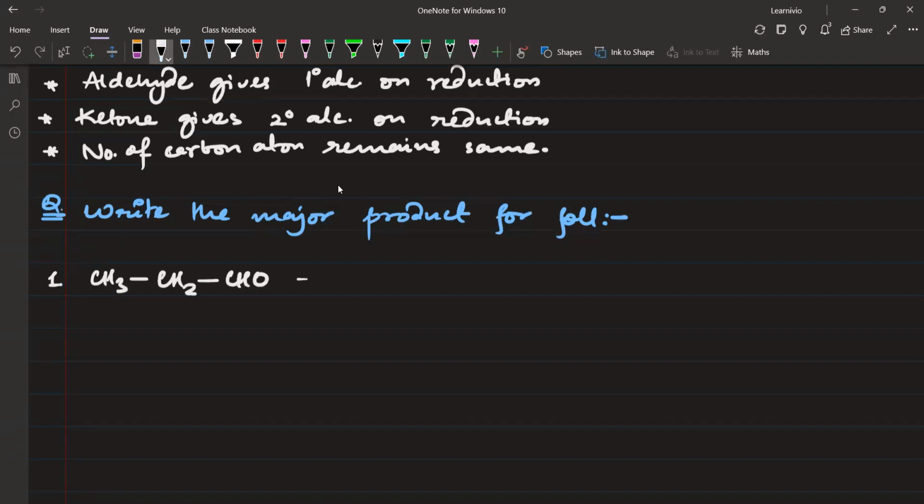Whenever you have aldehyde, let us suppose I'm going to use a reducing agent. Reducing agent हमको खास तौर से लिखना पड़ेगा. So it will be, let us suppose, catalytic hydrogenation in the presence of nickel. Please don't write anything, just me. Whenever you have aldehyde, तो फिर वहां पे आपको 1 डिग्री मिलेगा.